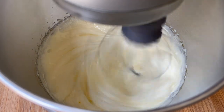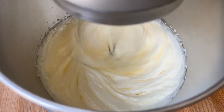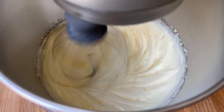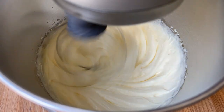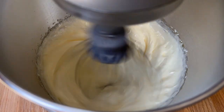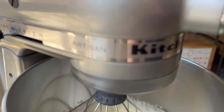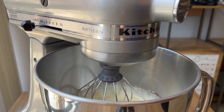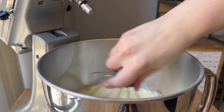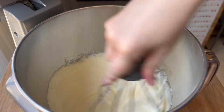As you can see here, this egg and sugar mixture is so pale. It's nearly white. It really is not looking like a strong egg mixture anymore, and it has gotten a lot fluffier. I will pull up the whisk here in a second, and you can see when I pull the whisk up, the egg and sugar flows back down in a ribbon stage. So this is looking really great. It's time to add in the rest of the ingredients.